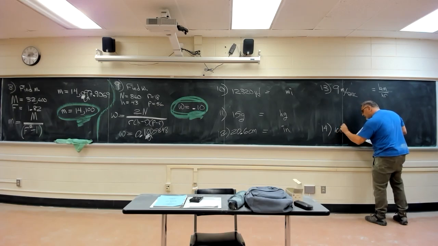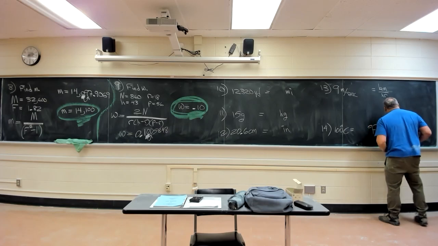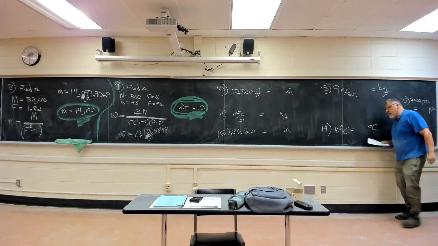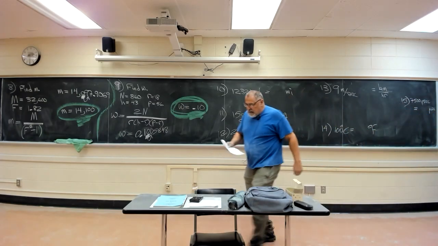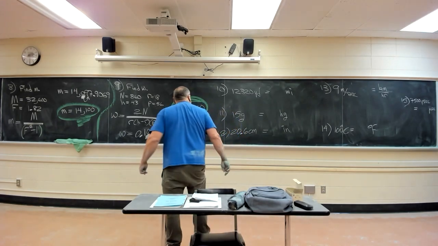100 degrees Celsius, convert that to degrees Fahrenheit. And picoseconds to microseconds. That's kind of a little bit of a convoluted one, but we can do it. 7,500 picoseconds, make that into microseconds. Micro is 10 to the negative 6. Pico is, I think, 10 to the negative 12. But we'll have to look at that to be sure. I think nano is 10 to the negative 9. All right, as we look at it, let's kind of figure out where it's going to go.